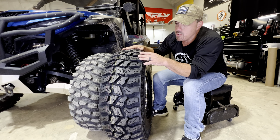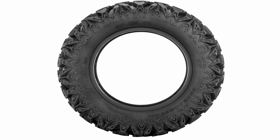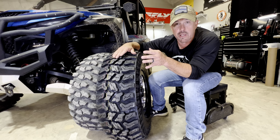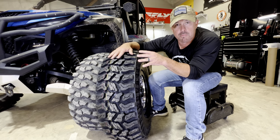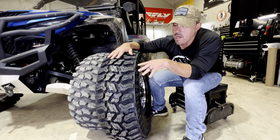This tire is kind of a cross between the Rip Saw and the Trail Saw. The Sedona Rip Saw is basically like a run-flat tire — even though Sedona doesn't label or market it that way, you could literally run that tire with no air in it and it's not gonna sag or go flat. The Ridge Saw is built off that same concept, same carcass and technology, and I think it's gonna fill the void for a lot of folks.